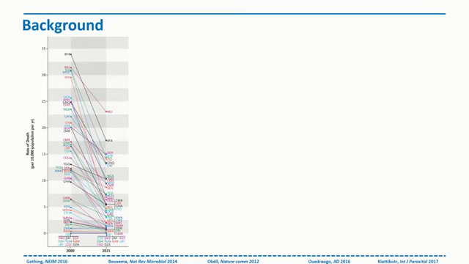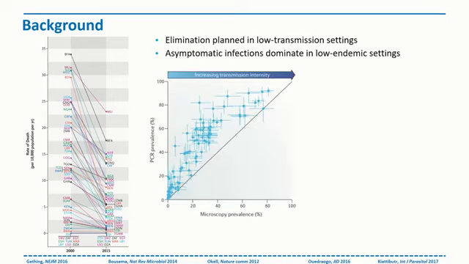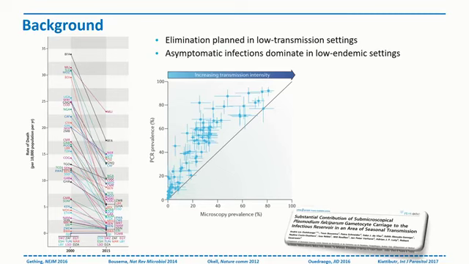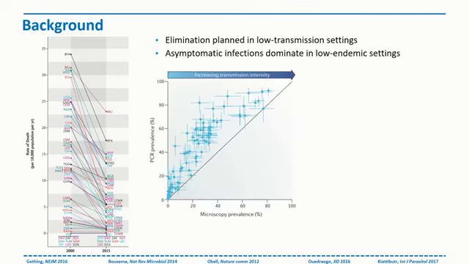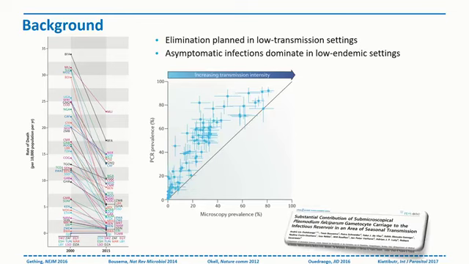In recent decades, we witnessed a substantial reduction in malaria in most endemic countries. Ethiopia has been historically a low endemic setting, but it has recorded a massive decrease in malaria infection in the last decade. But in low endemic settings where there is a plan for malaria elimination, there is an increasing burden from asymptomatic infections.